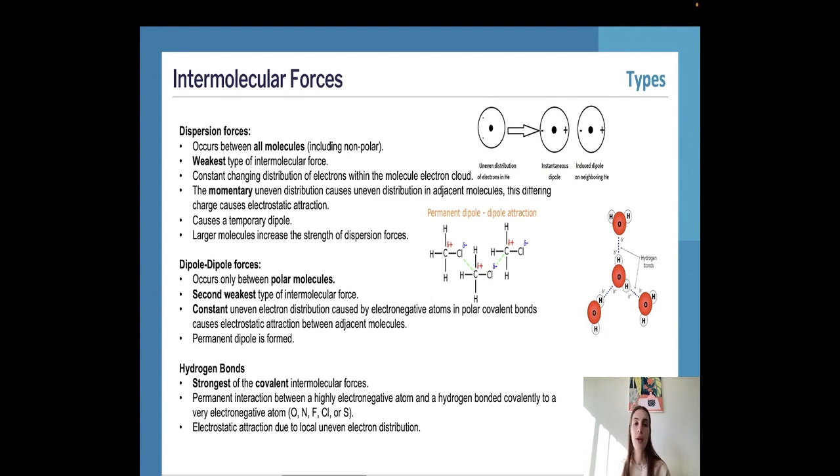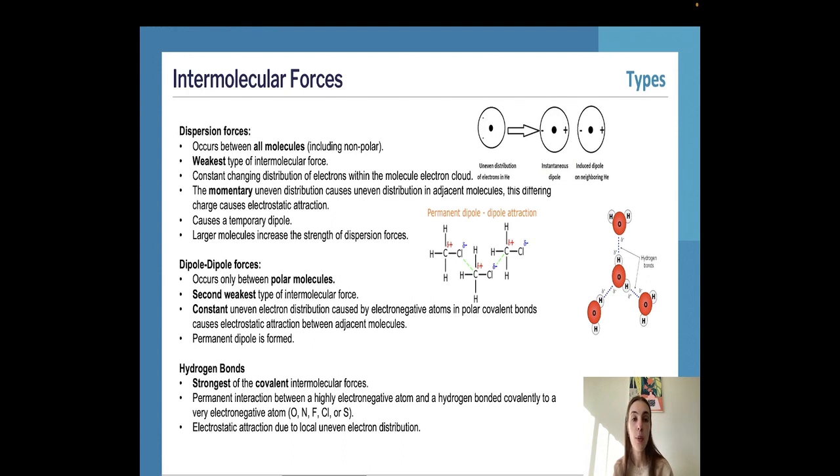Our three main types of intermolecular forces which we need to talk about are dispersion forces, dipole-dipole forces, and hydrogen bonds. It's really important to note that these are interactions between molecules. They're not actually bonds as such, like the ones we see within a molecule itself. These are only temporary and can be broken, unlike with molecules, where it's much harder to break them apart. So we can consider that these can be broken in order to boil off certain samples and things like that. Our first one, which is our weakest, is the dispersion forces.